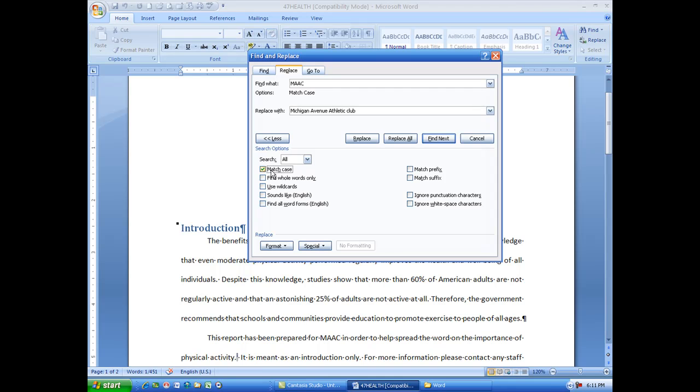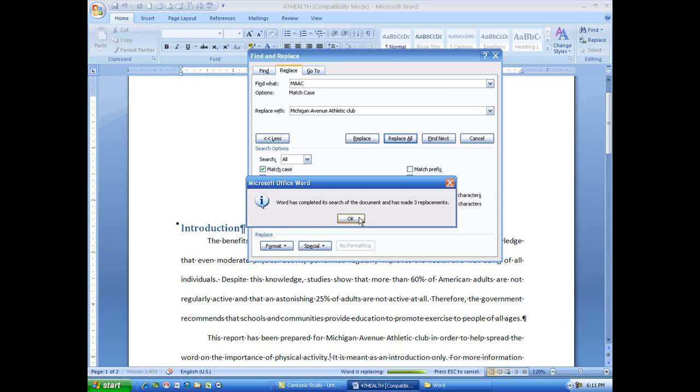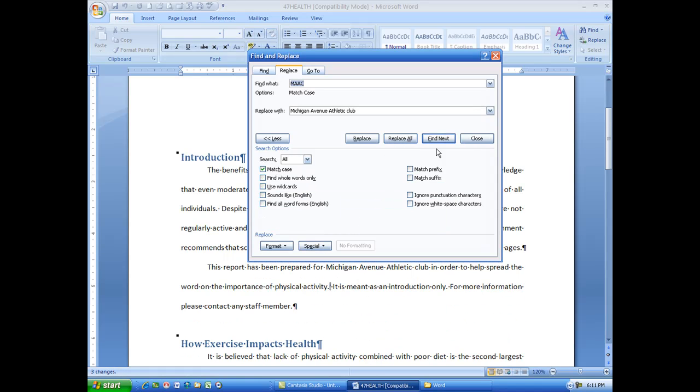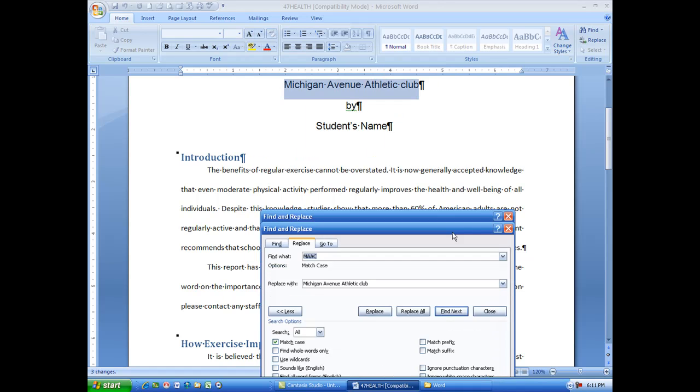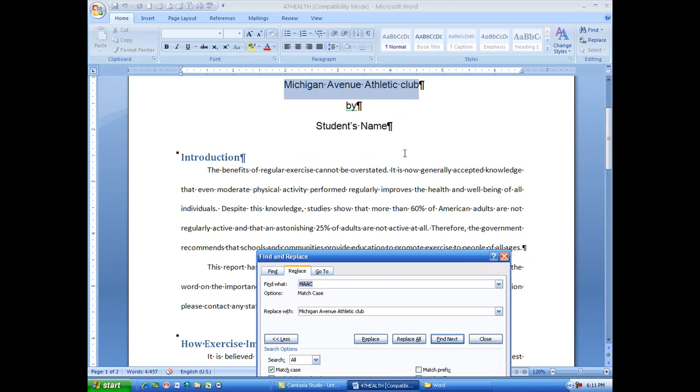So here I'm going to leave it match case because I only want the capital letter Macs to be selected, and then I want it to replace with this, and typically you want to replace every occurrence. So here I'm going to say you can go find next and replace one at a time. Okay, so how you choose to use this menu is up to you, but understand that you can find anything and replace with anything. So here I can hit replace all, and it's telling me that it found 3 and it made 3 replacements, and then I can close this and I'll see that it made 3 replacements.